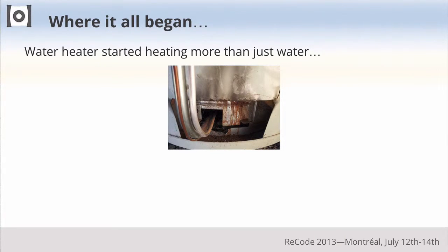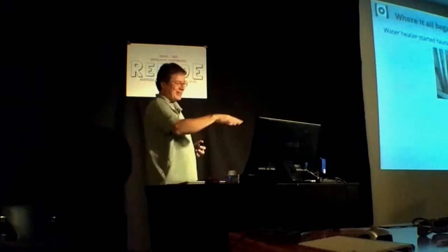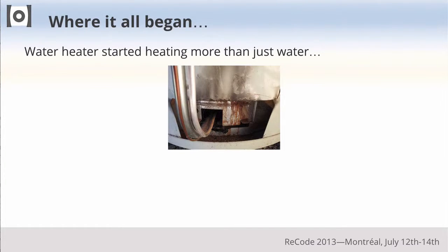I'll show you the event that triggered it all. I was walking through the house one day and I smelled smoke — not a nice smoke, the kind of bad vapors when metal is melting. I opened the closet for the water heater and saw flames coming out the front. After so many years of propane, something corrosive had dissolved the burner, made holes in it, and it had escaped its containment and was moving toward the main gas lines.